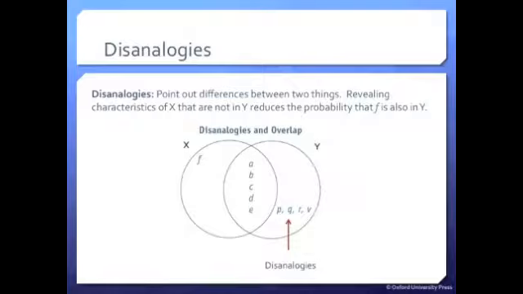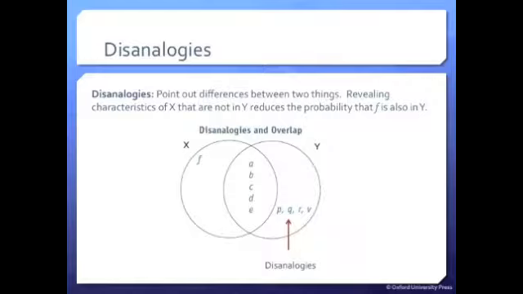Remember, the reasoning of analogical arguments depends on the fact that there are similarities established between the two things being compared. The reason why we want to establish these similarities is because the more relevant similarities there are, the more likely another quality that one of the things being compared has will also be shared by the other thing being compared. Now, if we have several different relevant similarities established between two things being compared, yet there are also very many differences between them, the differences actually end up widening the gap between the things being compared.